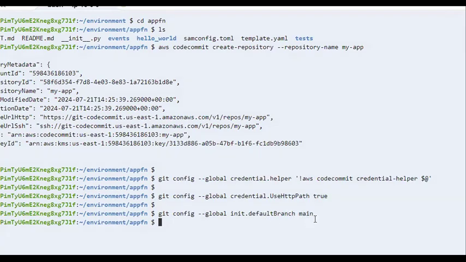I want to initialize the default branch to main as my configuration. So like that, I provided the configuration details. Now simply I want to connect it to this repository. Here you can see we provided the configuration related details. Now we need to connect it to the repository and we need to push the application related files to this repository.